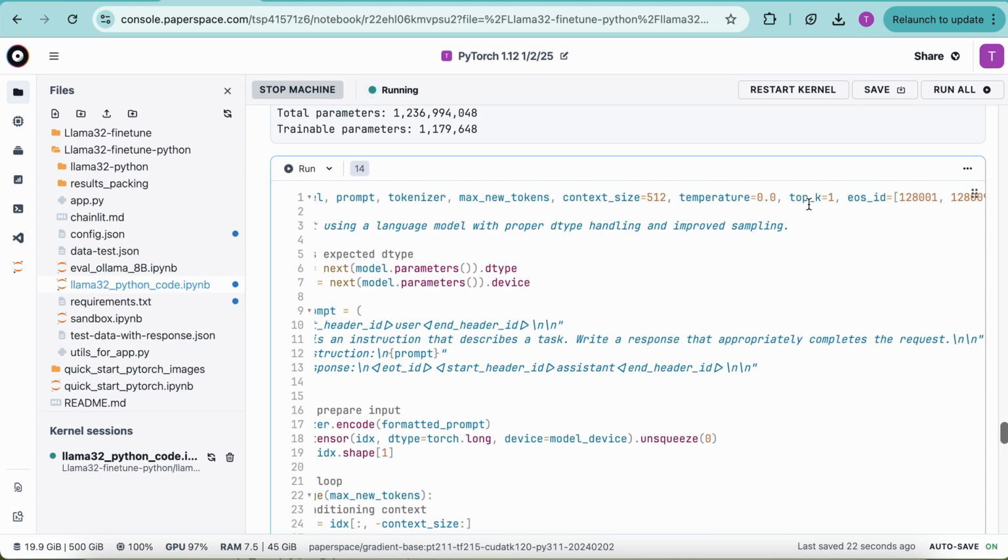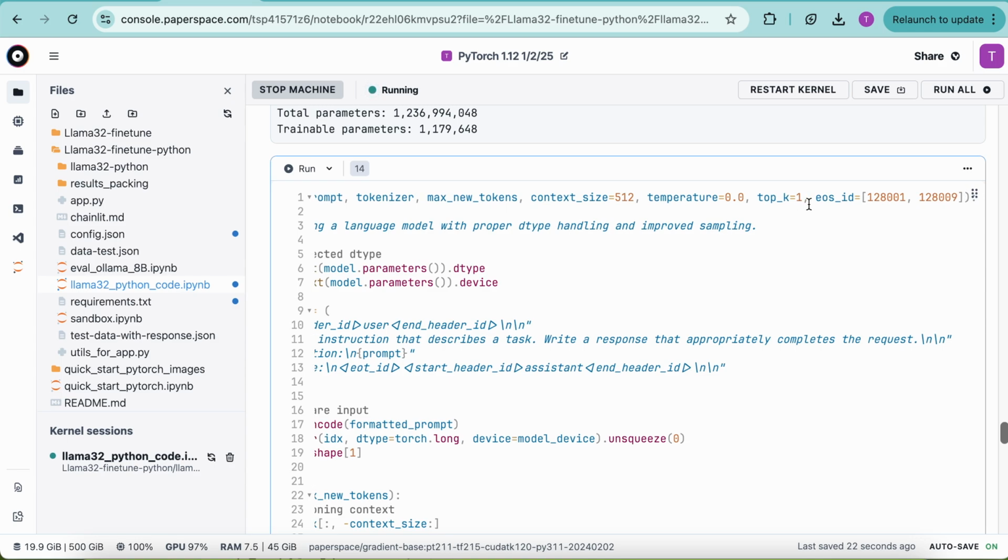Temperature and top K here are parameters used in choosing the next token. The end of sentence ID here is the ID that tells the model to stop generating. So these two are EOT IDs, either end of turn ID or end of text. Whenever the model sees this ID, it will stop generating.